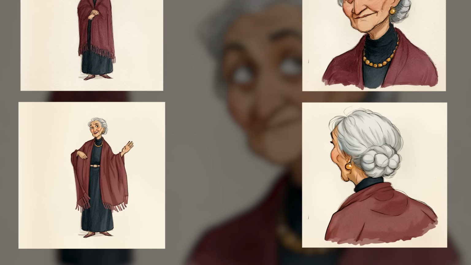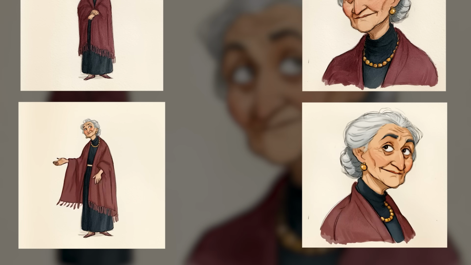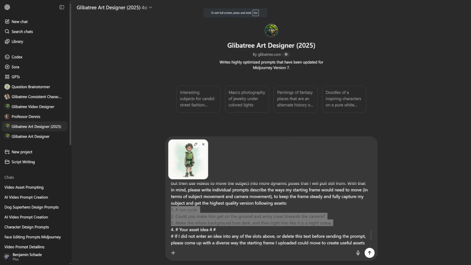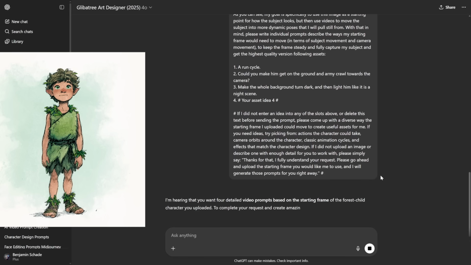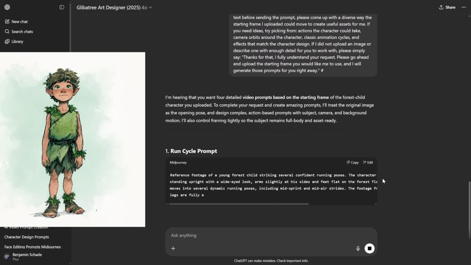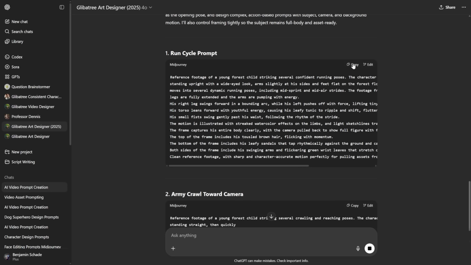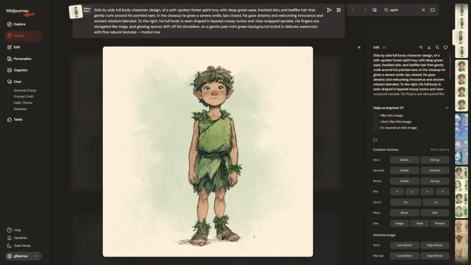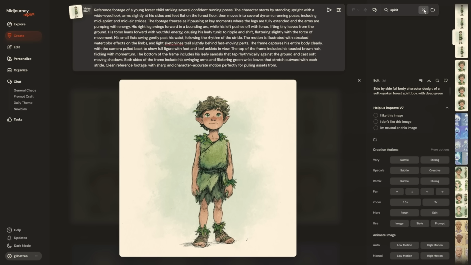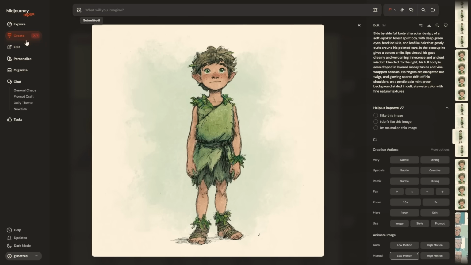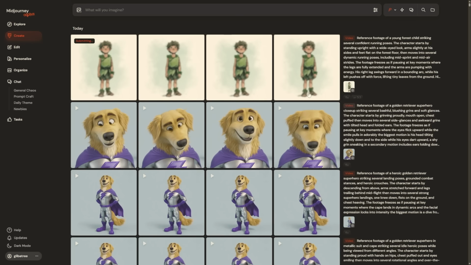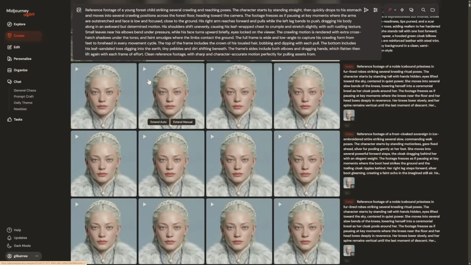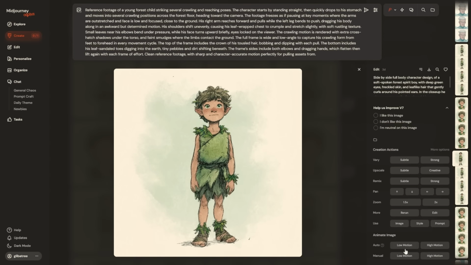I also want to give you a time-saving tip on generating the videos themselves. If you've used my GPT to get your video prompts for one of these cropped images as a starting frame, normally you might generate a new video from here, and then click under Manual, Low Motion, and then the prompt comes up and you can replace it and paste in your new one. Once you generate it, the video as a starting frame is gone, and now you have to go find your starting frame again and then do all those same steps one more time, and it's so easy to hit the wrong button.